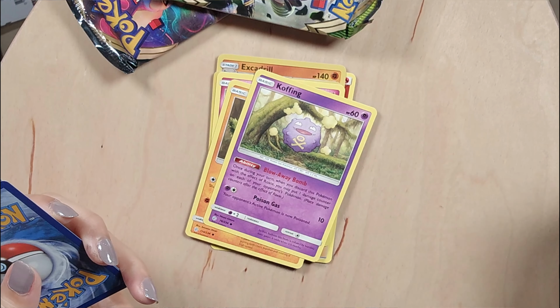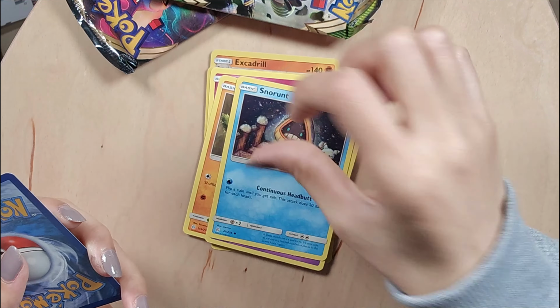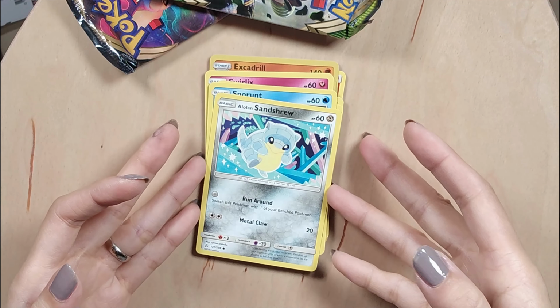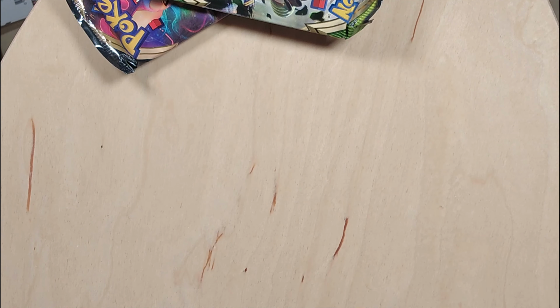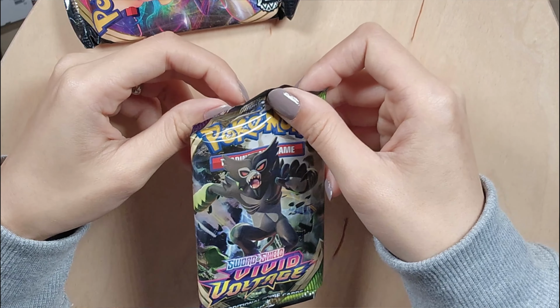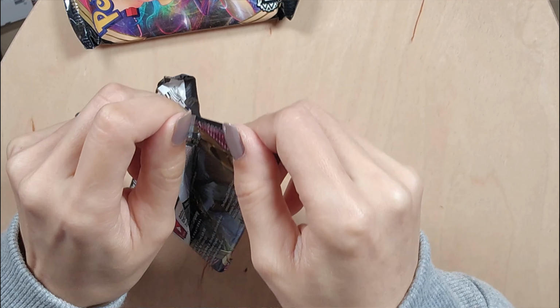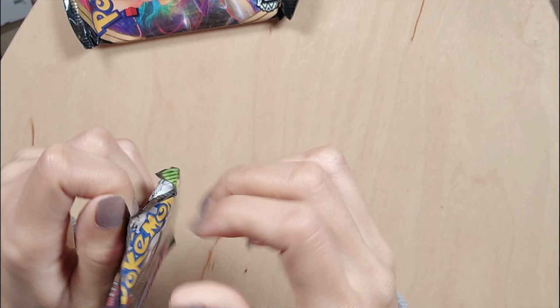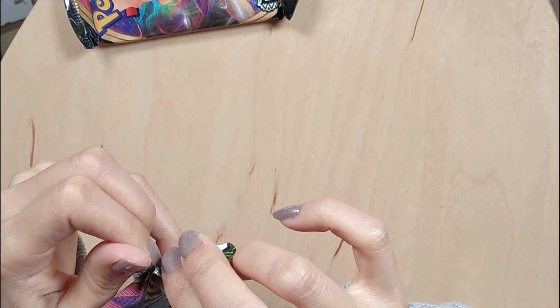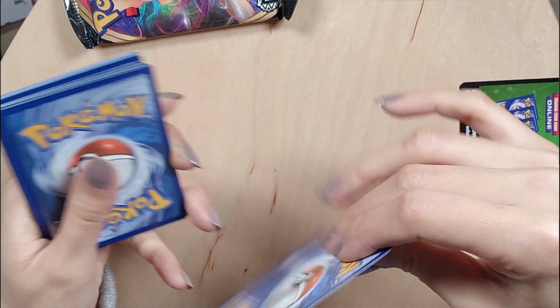Drillbur. Snorunt. And an Alolan Sandshrew, very cute. So this one is Sword and Shield Vivid Voltage. So this one's newer, I think, because it's Sword and Shield. But I don't know in what order they're released, so it could be not necessarily newer. Let's see. Okay.